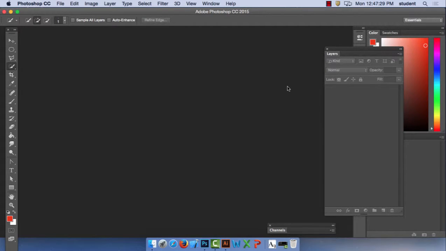Okay, so again, we're going to go between Photoshop and Illustrator, Illustrator to Photoshop. One of the wonderful things that we have inside of Photoshop, let me turn on the light a little bit so you can see a little better. Inside of Photoshop, you have all those selection tools, right? You have the magic wand tool.